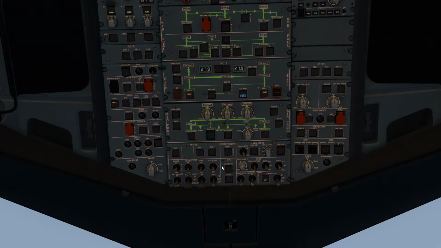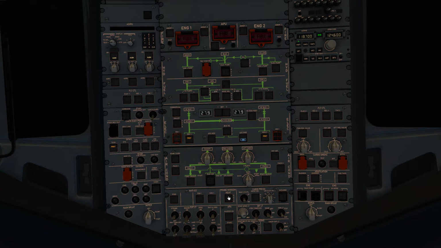So those are on auto. This is on 1. Seatbelts, you want to turn them on. No smoking to auto, and emergency exit lights to arm. If you have below, I don't know, 150 or something passengers, I don't know the exact number, but we are definitely above that. If you have below that amount of passengers, you want to turn on the econ flow, but because that's not the case today, because we will have 205 passengers today, which, by the way, SimBrief tells you, since I put it on auto, we don't use that.